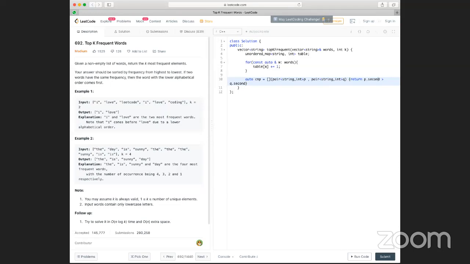We can say p greater than second. I think if it's equal, then you need to do the string comparison. Else you do the second. Then basically return p dot first is greater than p dot second.